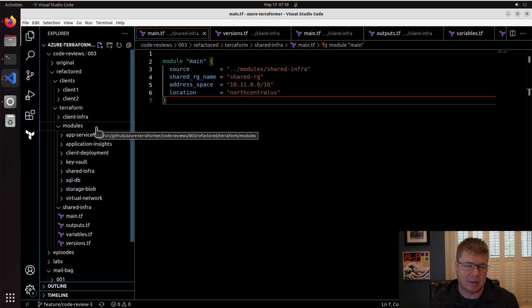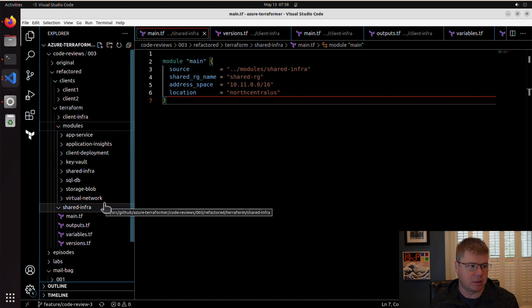And inside the modules folder, you can structure that however you want. If you want to create a folder for components of your solution, you can create a subfolder called components. If you want to create a folder for deployments, you can do that so that they don't mix in with more resource level modules.